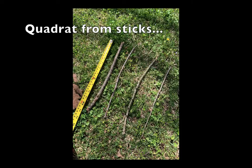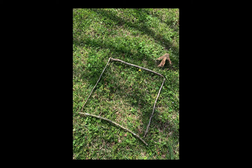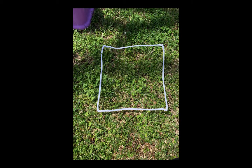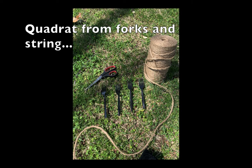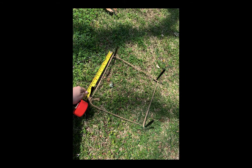So all I'm doing is making a square that's going to be called something. The word is quadrat. It's like quadrant, but without the N at the end of it. It makes a square on the ground, and we're going to count the living organisms that are in that square. So first, let me show you how to set up that square. This is real life. Get the wind-blown look today.